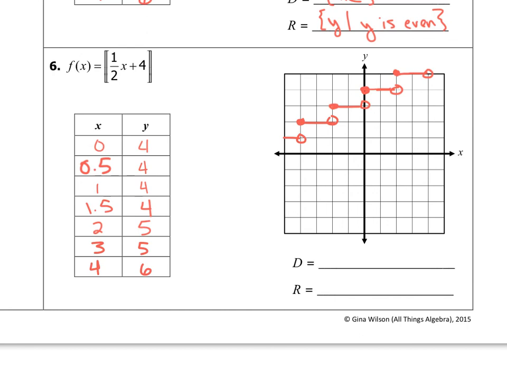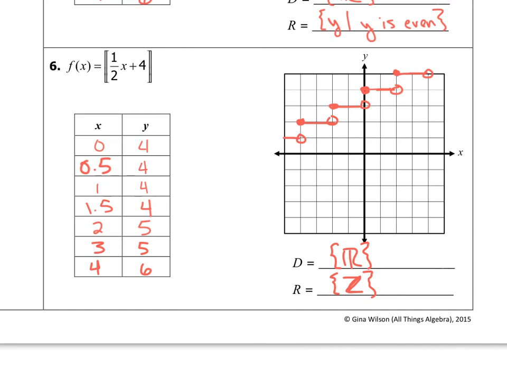All right, now again, the domain. If you scan from left to right, there is always going to be a graph, always. So again, it's all real numbers. Okay, and on all of these that I can think of, these greatest integer problems, there's always going to be all real numbers for the domain. For the range, though, it just depends on how and when it jumps. Okay, on that last one we had it where it was even. On this one, it's going to be back to where it's just all integers. Okay, so it's all integers. That Z was not as pretty, but it's all integers that you've got there.